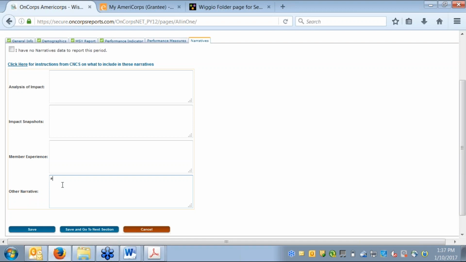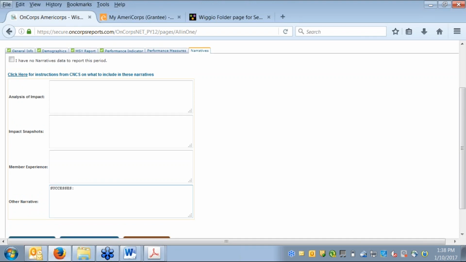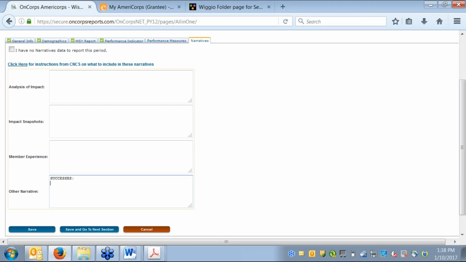So we're going to start off with our successes. Put a little heading in there. That great success is we met and exceeded our target in ED1. That's great. And we can put more text in there. And our challenge, that we had 3 members exit early.